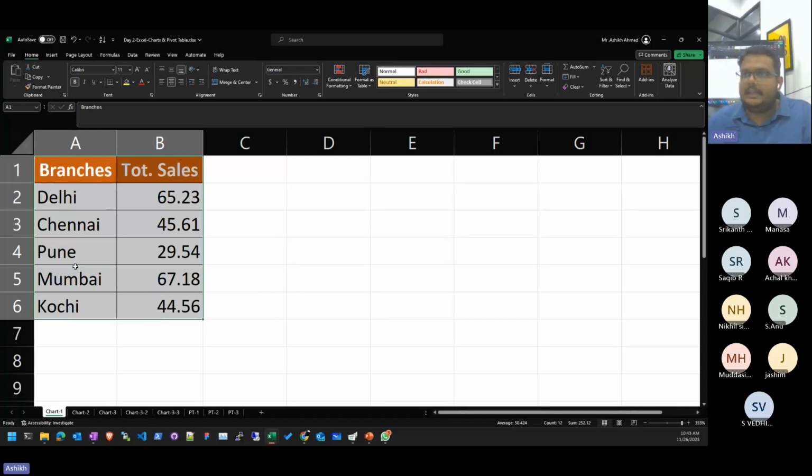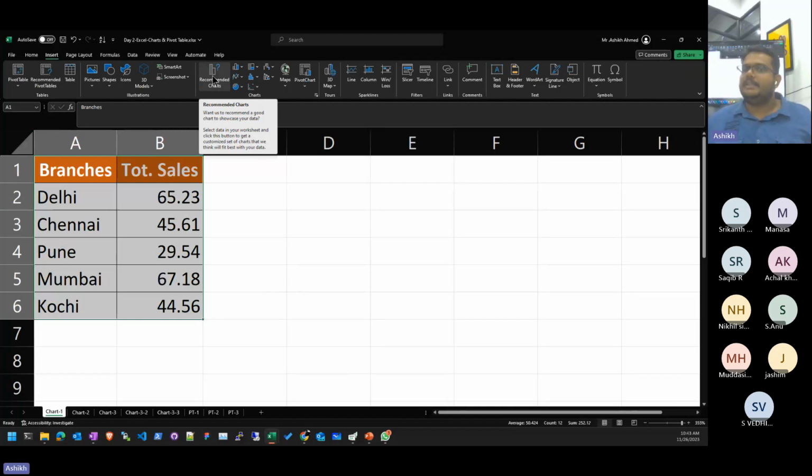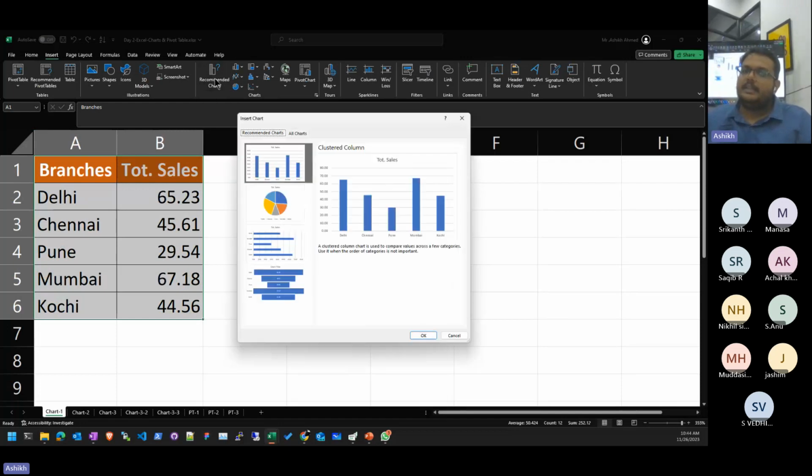Okay, just select the data, go to insert. Then click on recommended charts. This recommended charts feature is only available in the latest versions. Otherwise, you have to decide what kind of chart you want. I'm just going to recommended charts. It's giving me a clustered column. I'm just clicking OK.